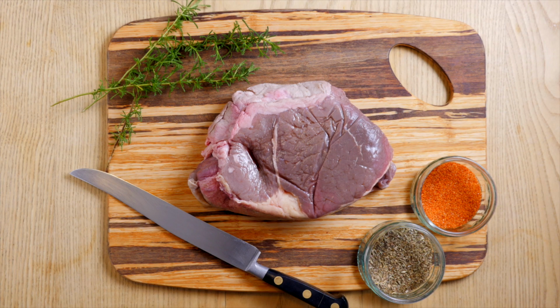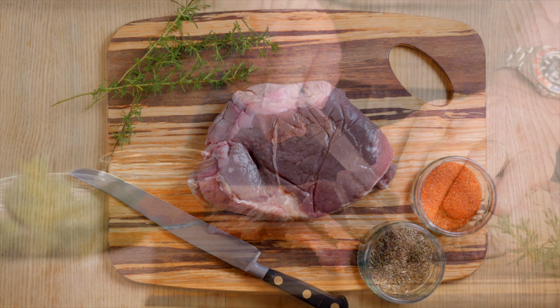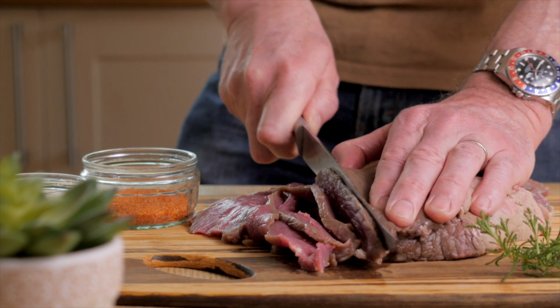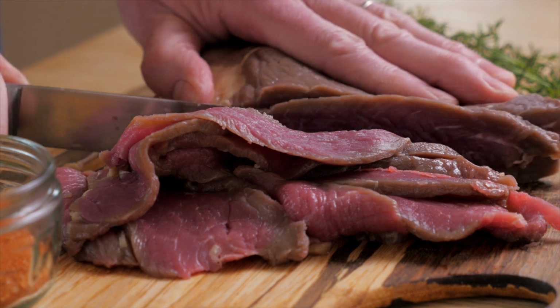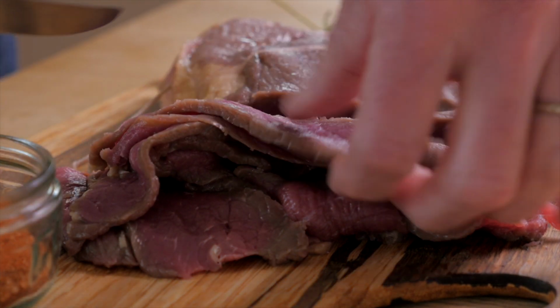The best meat that I've found for making jerky is silverside or topside that you can get from any good butcher. If you put it in the freezer ahead of time, it's slightly easier to make thin slices from the meat, which work best when you're making jerky. So slice it thinly and then dump the sliced meat onto the aluminium baking tray that comes with the cooker.